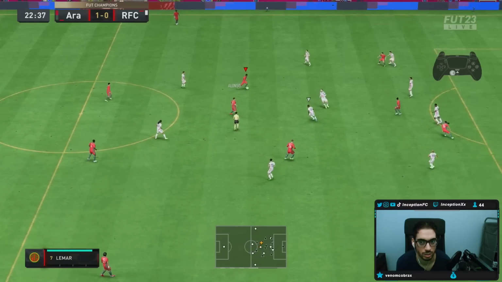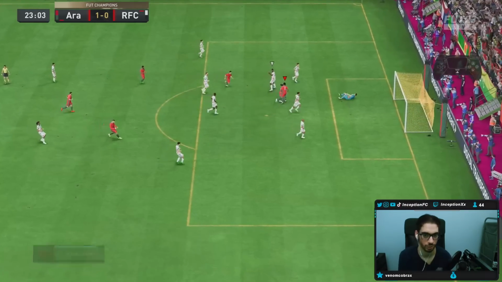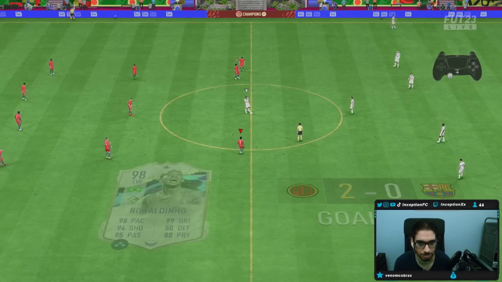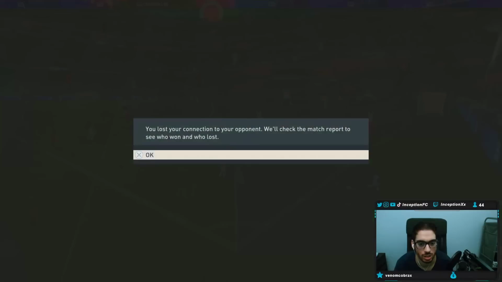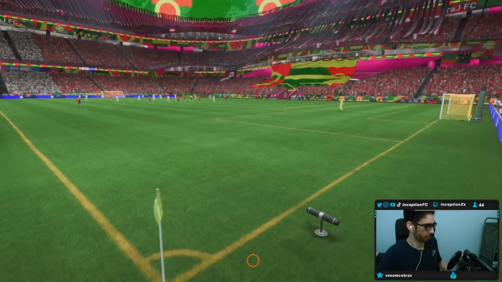Xabi Alonso. Moving the ball forward with purpose. Will he find the net? Beauty. They've gone and scored again. Beauty. Let's go, boys. Vamos. Ronaldinho Gaúcho. Okay, we'll take that. All right, well, that's it for my Xabi Alonso games.